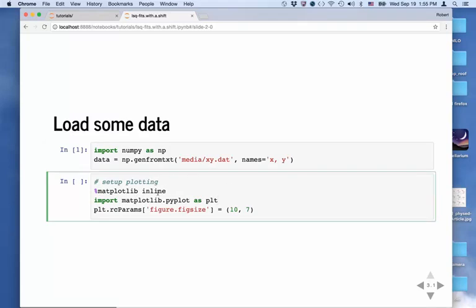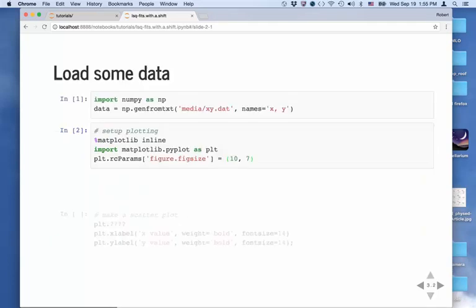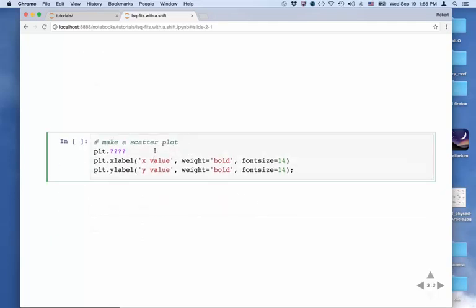So we're going to use matplotlib. We're going to do inline. We're going to set up the plotting and make the plots a little bit bigger than default. Okay. So now we can go ahead and make a scatter plot of these data. So I can use matplotlib's scatter function, and I'll pass it the data x values and the data y values. And let's plot this in the color red. So c equals r, for color equals red.